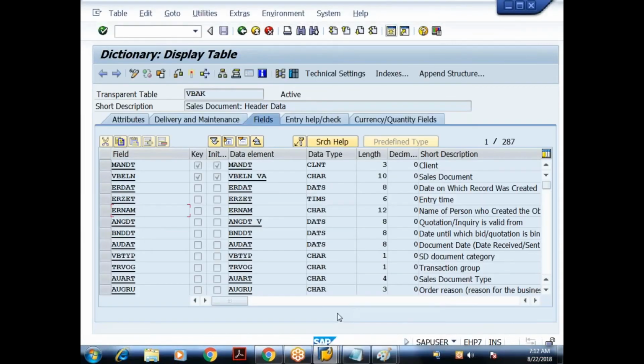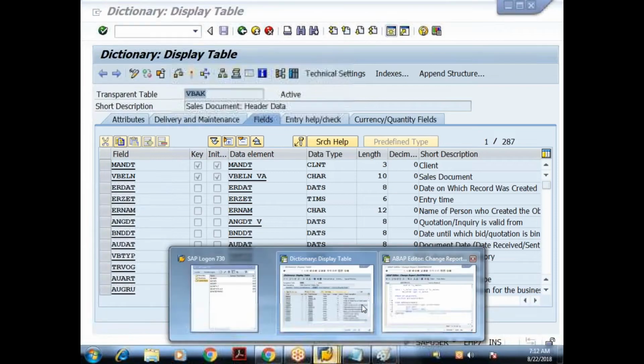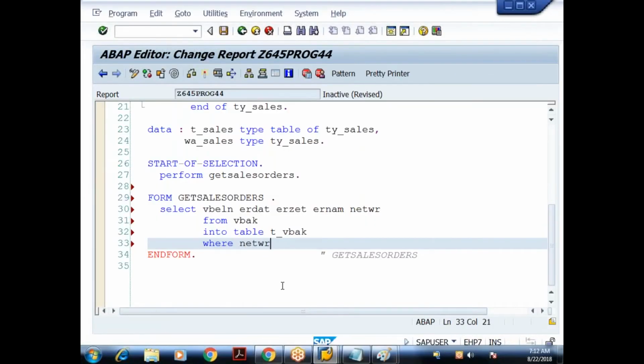The net value field. What is the net value field here? NETWR. In the VBAK table, the net value field is NETWR. Equal to the given range? Not equal to. When do we use equal to? When we are comparing with a single value, when we are comparing with a parameter variable, we go for equal to.